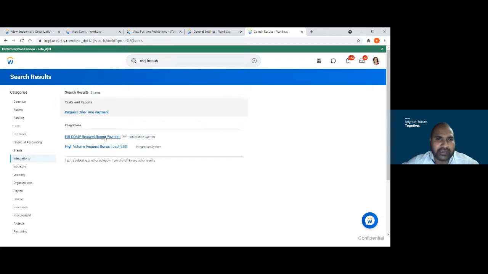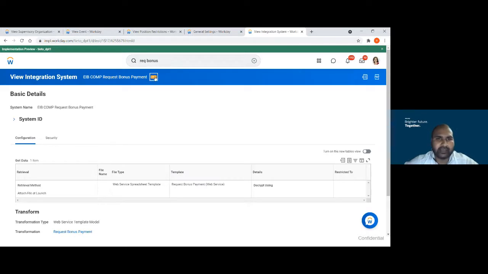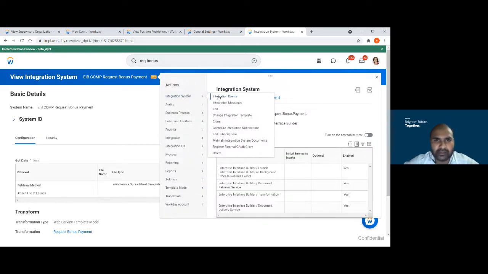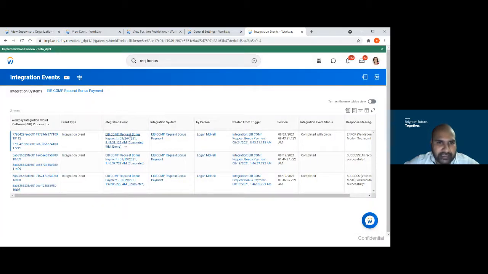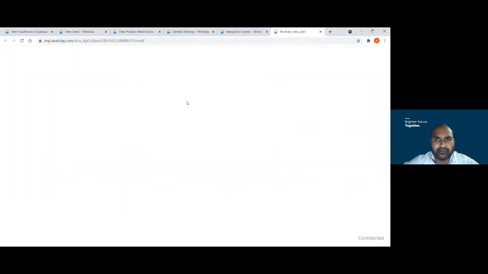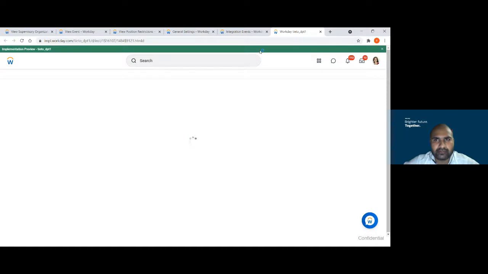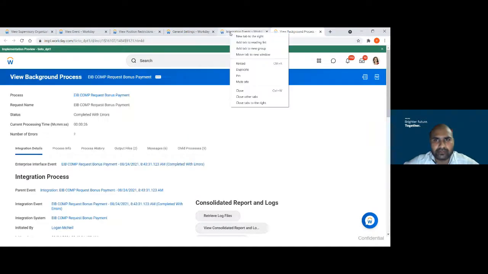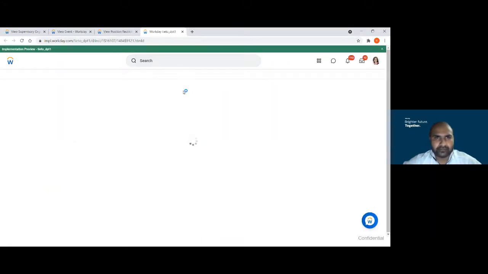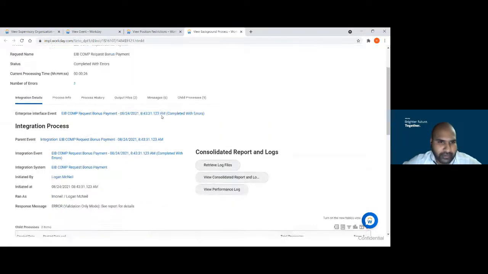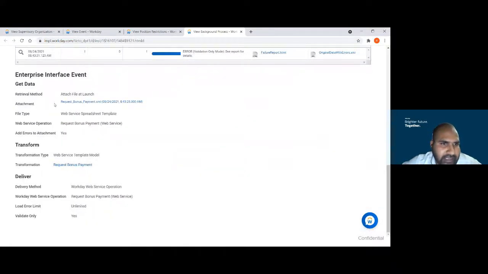Now I have loaded it. I have loaded a request bonus payment for a single employee just for testing purposes. So I will show you how you can delete the integration attachment. If you see, we have the integration attachment here as the request bonus payment.xml.